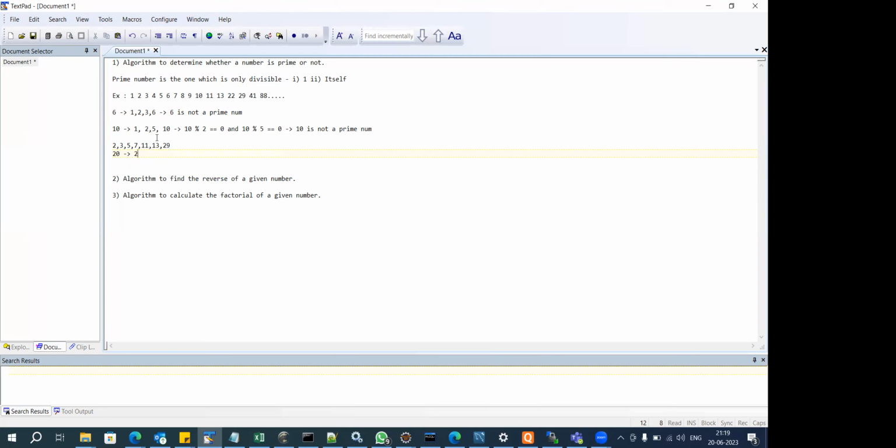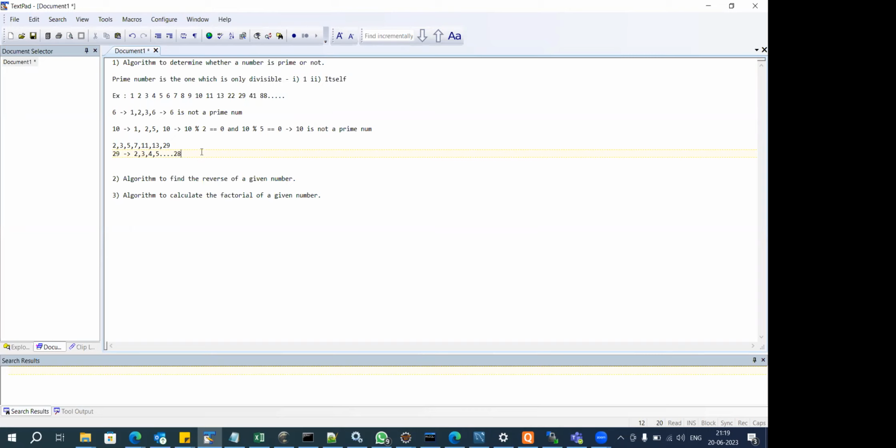I'm not going to take the first 1 and the number itself. So my range will begin from 2, 3, 4, 5 and up to 28. This number is 29. I'm not going to go until 29. Why? Because 29 is obviously divisible by itself, right? So this is going to be my range.